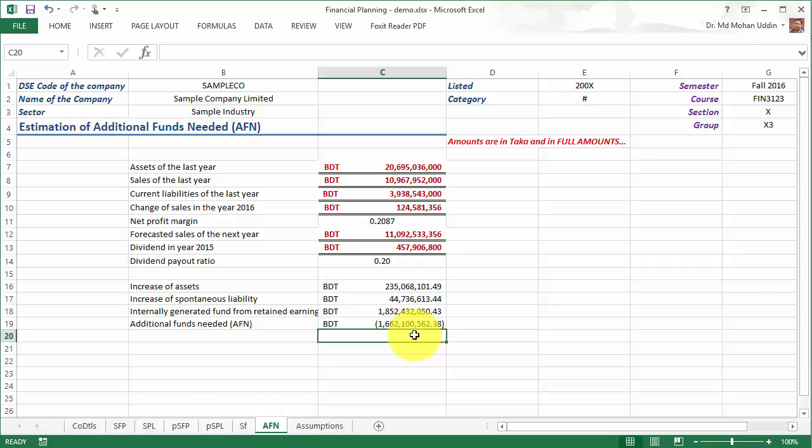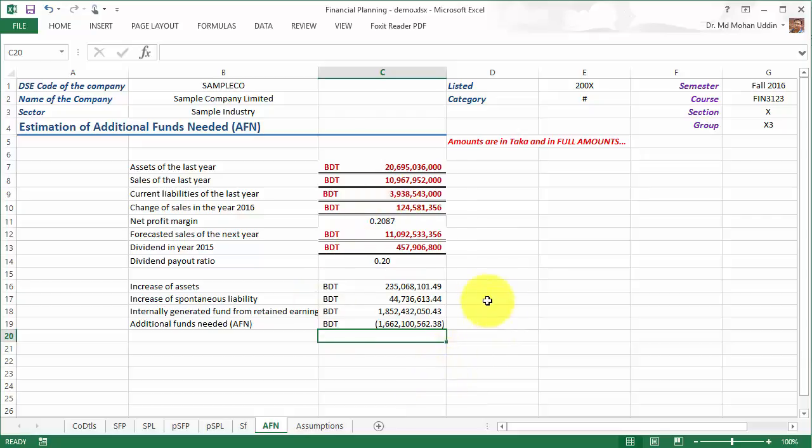Thus we can see that the additional funds needed in the year 2016 for this company is negative 16621000562.38, which means that this company will have surplus fund. Okay, the company does not need to generate additional fund from outside, rather the company will have additional fund.